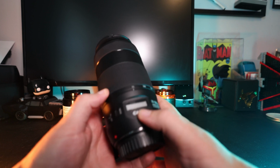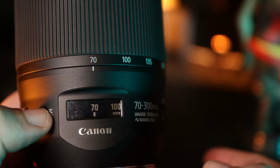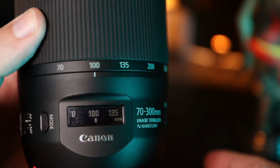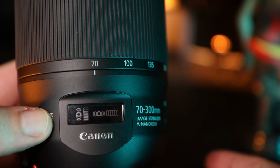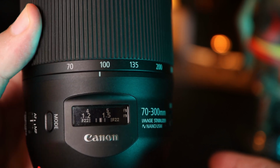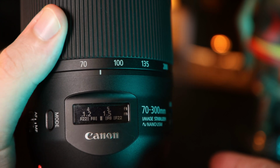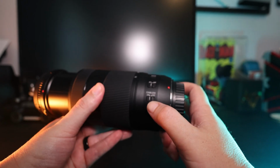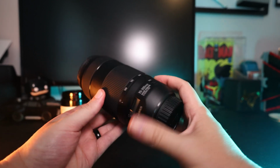One cool thing too, it also has this little LCD screen display that shows a few different things. I'll show you on camera. It'll show focal range, it'll show the image stabilization, like how much the camera is actually shaking. It gives you a little indicator there, as well as the focus, like where it's focusing to infinity. So you've got that mode to switch for the LCD. It's got autofocus, manual focus, and then image stabilization on and off. So we'll test the image stabilization as well.